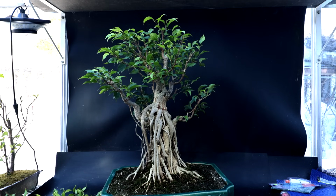So there'll be lots more pruning coming on it. Always trying to improve that basic core branch structure. Yeah, so I'm looking forward to the summer and see how this tree does. I think it'll do quite well.